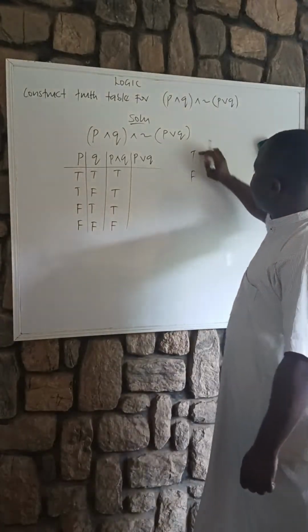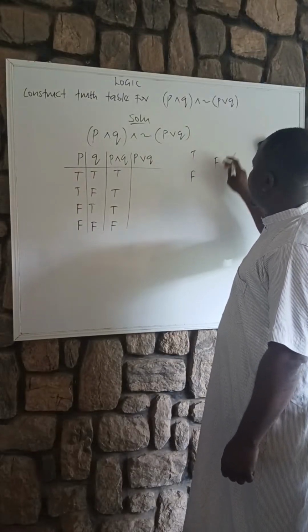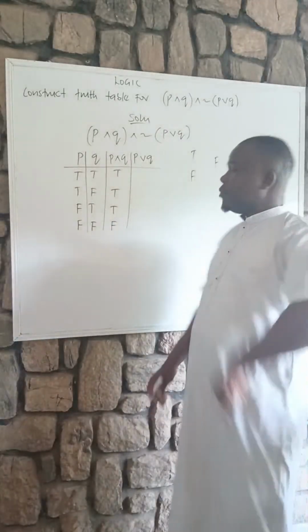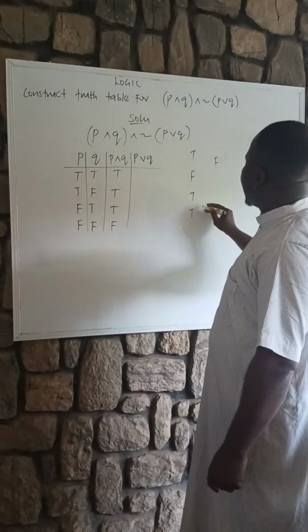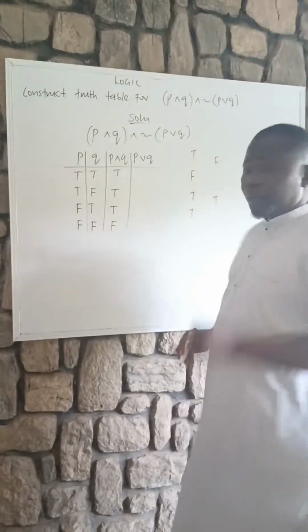It means if, let me say, P says true and Q says false, you can now see that the two statements here, this is true, this is false. So the conjunction of these two statements will be what? False. Take note. But in a situation where both are T, the conjunction of these two statements will be what? True. Please take note, very important.